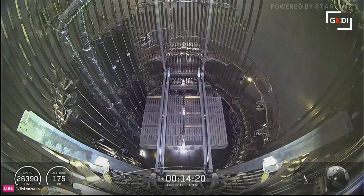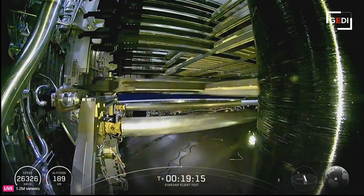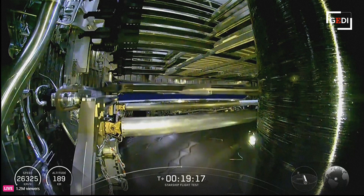Here's a look inside. Those right down there in the center are kind of two stacks of four on either side, and the payload door is just to their right. The payload door is open. We should see the first satellite start to deploy at about T plus 18 minutes and 27 seconds. There we go.